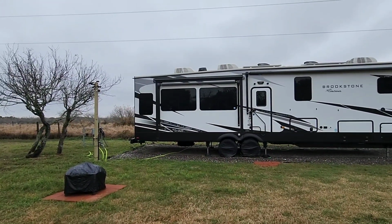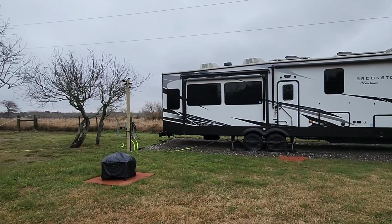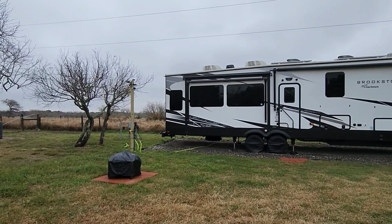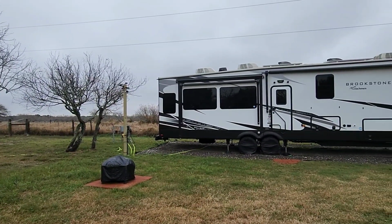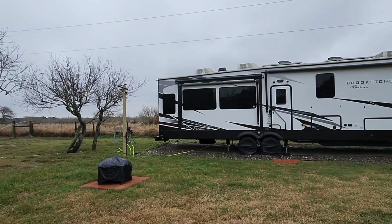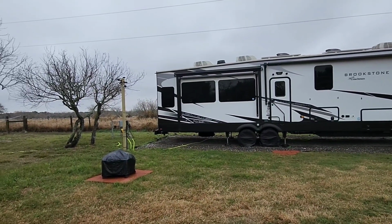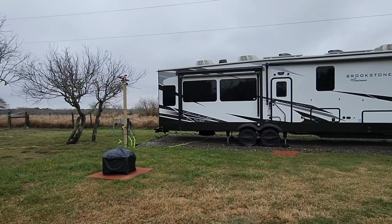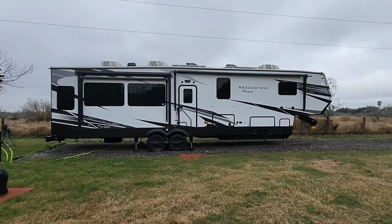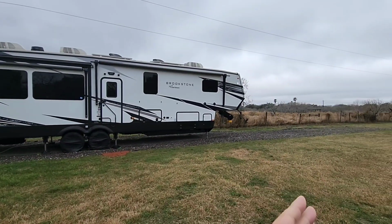A family of 4 loaded up for an RV trip is entirely different in terms of weight than a family of 2 or just a single person. And if you're just 2 people in a vehicle with maybe a dog, you might only have maybe 400 pounds worth of weight in that vehicle. You add 2 more kids plus all the supplies that are in the truck and in the RV to accommodate that larger family, then all of a sudden you're talking about significantly more weight potentially transferring from your RV to the truck, as well as the overall weight of the RV, as well as the weight inside of your truck.